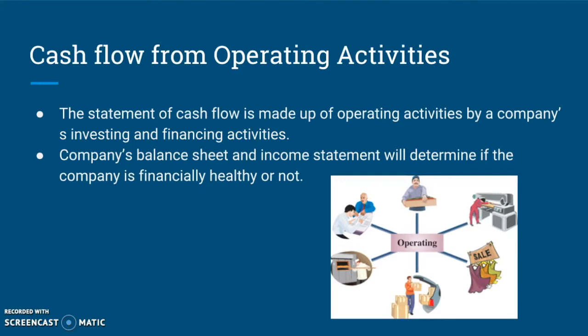Investors always examine a company's cash flow from operating activities separately from the other two components of cash flow, which are investing and financing activities. They do this to see where a company is getting its money. The goal is to obtain positive cash flow because of positive income from recurring operating activities. Positive cash flow that results from the company selling off all of its assets, or because it has recently issued new stocks or bonds, will result in a one-time gain but is not an indicator of financial health. The company's balance sheet and income statement will determine if the company is financially healthy or not.